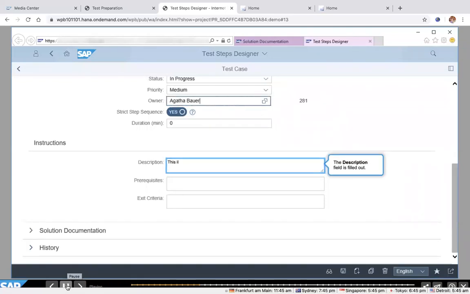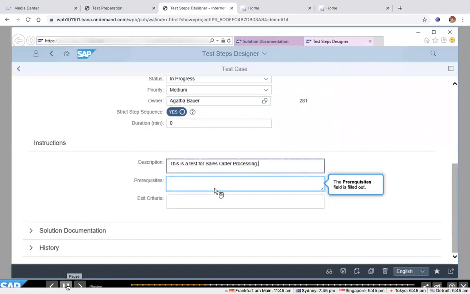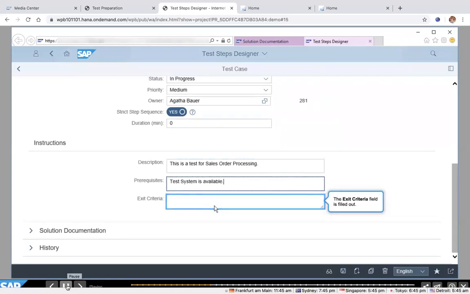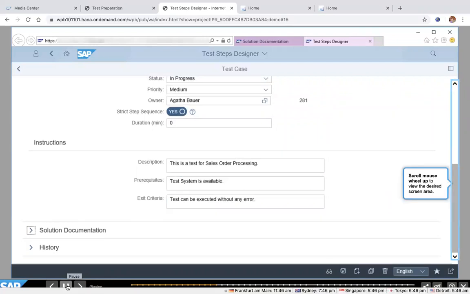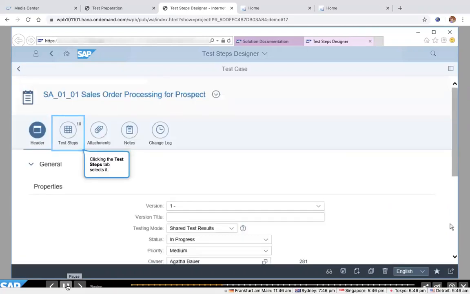You can give a description for this test case. Then some prerequisites, what is to be done. For example, the test system should be available, maybe some master data has to be created. We can mention all of that, and also the exit criteria. And when we scroll up, we see the test steps, and already 10 steps have been assigned here.